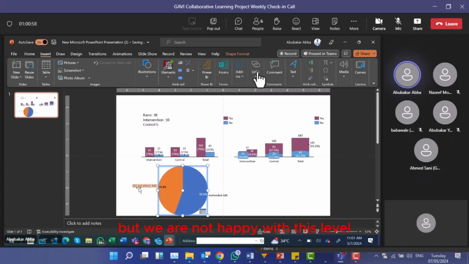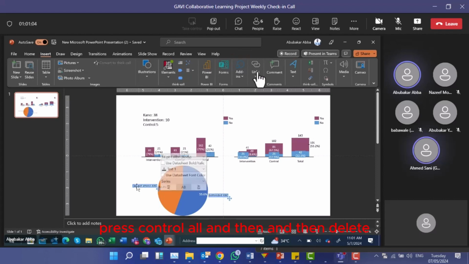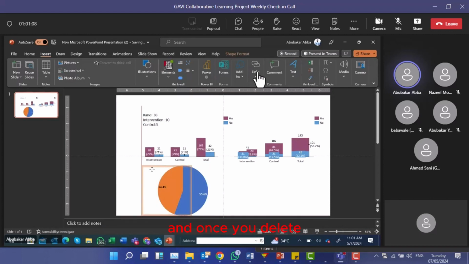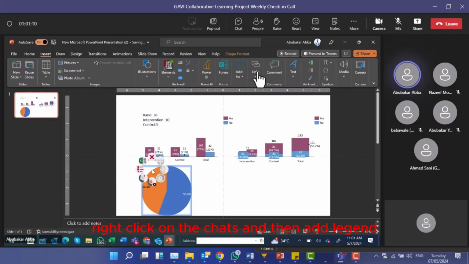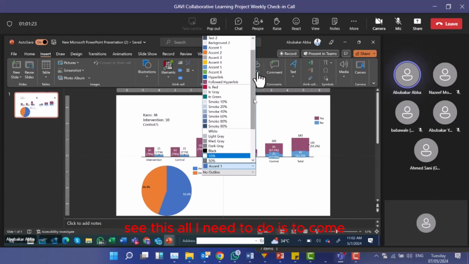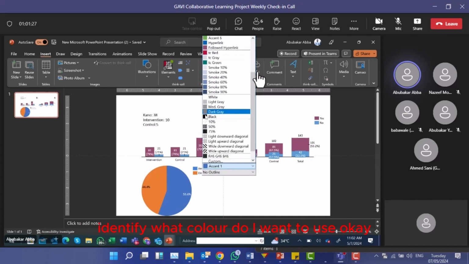But we are not happy with these labels. We don't want it this way. So what do we do? Click on one of the labels, press Ctrl A, and then delete. And once you delete, right click on the chart and then add legend. So you will see your legend appearing by the side. If I want to change the color for the different series, all I need to do is to identify what color I want to use.